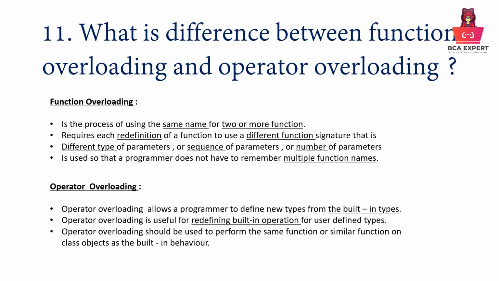But operator overloading is different from function overloading. Operator overloading allows the programmer to define new behavior for the built-in operators. It is useful for redefining the built-in operators for user-defined data types. Operator overloading should be used to perform the same or similar functions on class objects as the built-in behavior. That is the difference between function overloading and operator overloading.